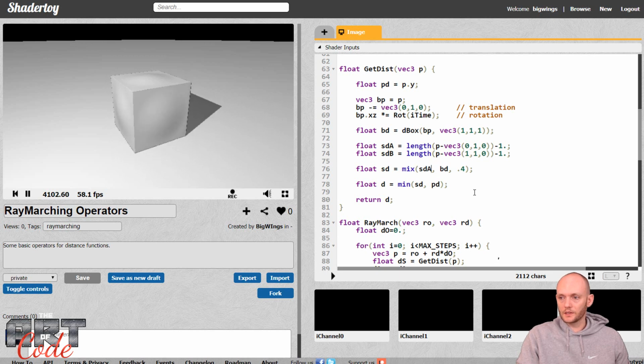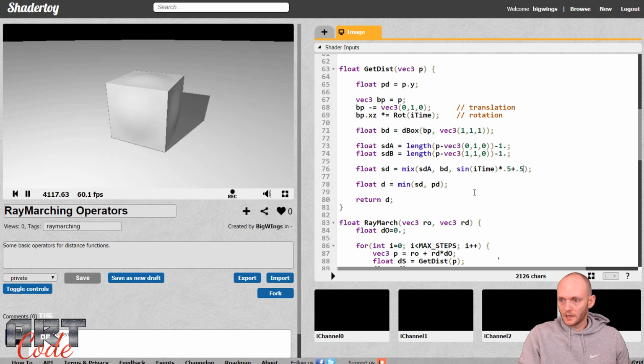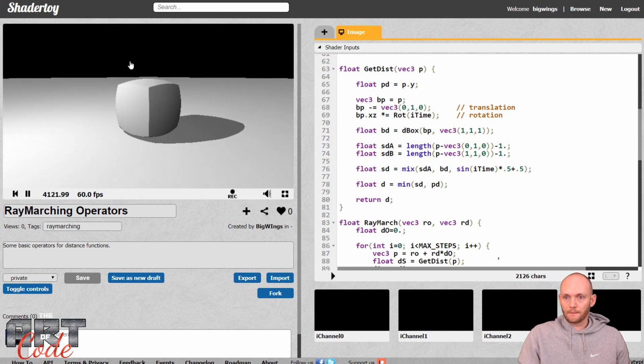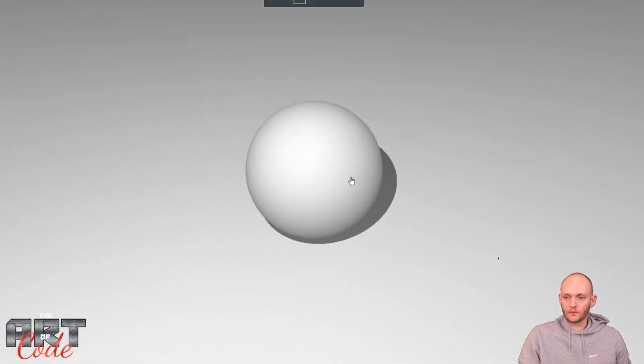So we have the sphere distance function over here, and we have the box distance function over here. And now what I can do is blend between the two. So let's just do this, and now we have a sphere blending into a cube, blending into a sphere.